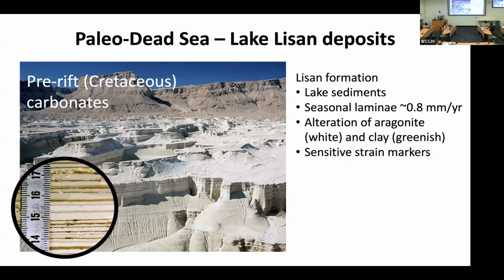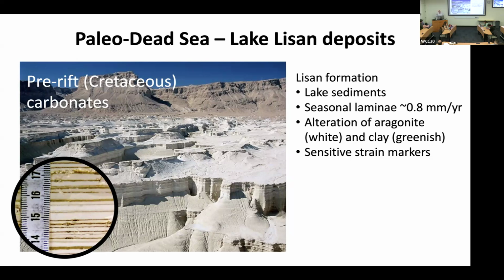So this is Masada. There's a very interesting story here about the rebellion of the Jewish state versus the Roman Empire that ended over there. But anyway, we can see this is Cretaceous rock over here, and the lake's Lisan sediments are the white ones. And actually, they're not completely white. They have these laminae that show interfaces between aragonite, which is a form of calcium carbonate, like limestone, but it's slightly different.